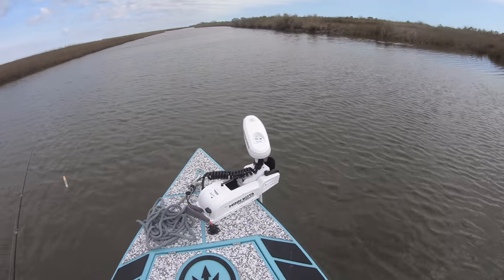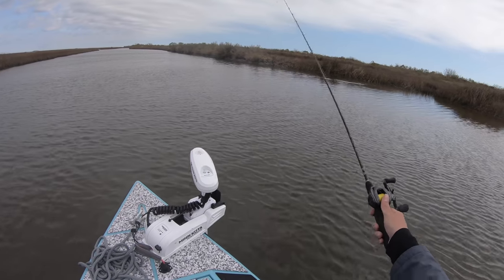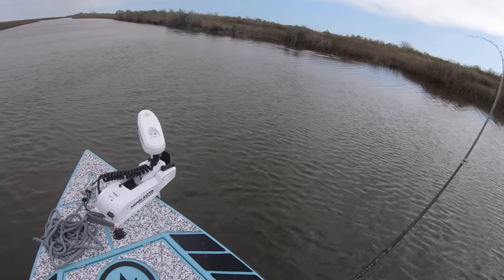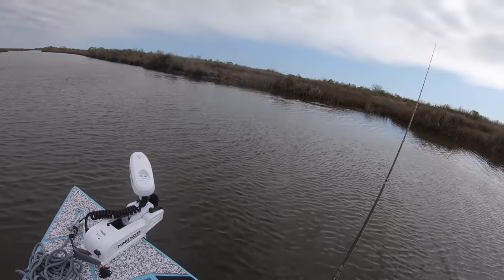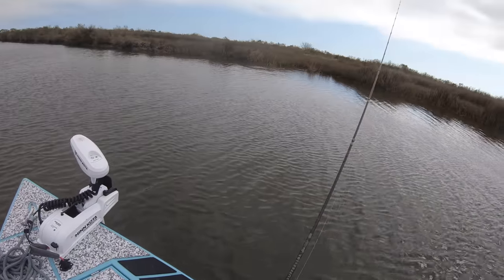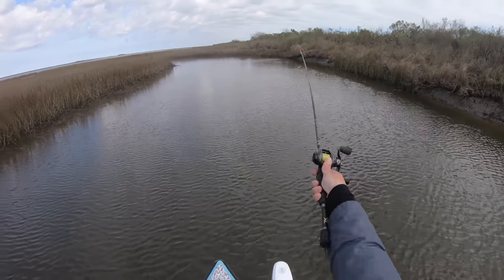Looks like a somewhat eddy right over there. Hey, I was gonna cast right there. If you catch a fish, that's half for me. No way. Because you wasn't gonna cast over there. You saw the drain. I saw what was going on, and I thought, that looks good. That was a small guy, but still.